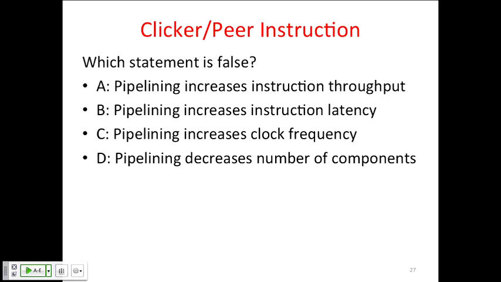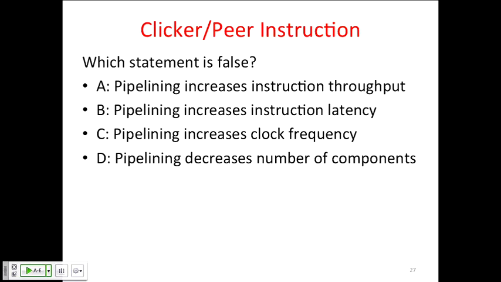So, which statement is false? Pipelining increases instruction throughput. Yes, that's kind of the whole goal, to increase the rate at which we can put instructions down the pipeline. Pipelining increases instruction latency. Well, yes, because the pipeline stages aren't perfectly balanced. As we saw in that last example, you may have to add some dead time in order to make the clock boundaries across the stages line up. And also the registers add some time to get through the register. So if you look at one instruction, the time from start to finish of that instruction will go up. So it will increase instruction latency.